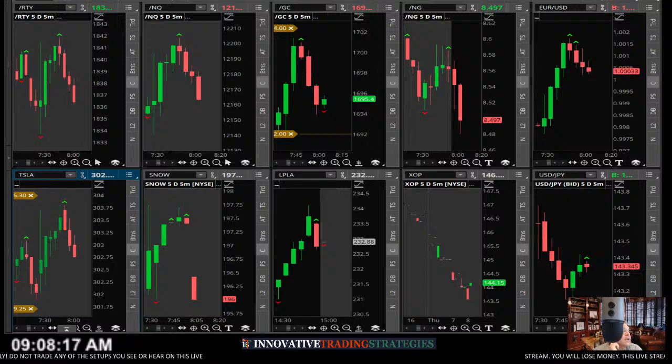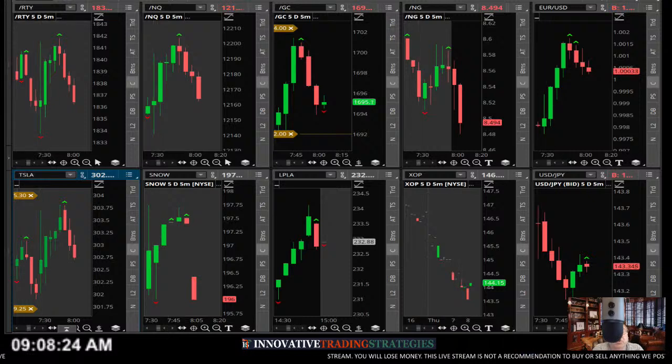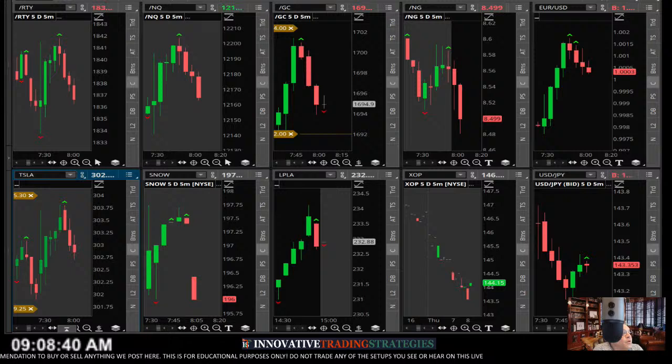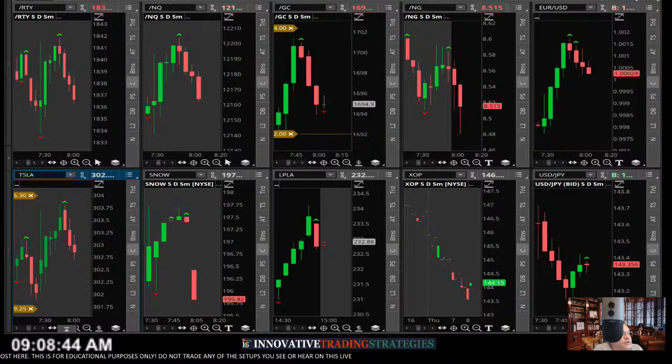Once again, pretty quiet, still long. Looking for gold to possibly come up. Depends on whether we're going to get triggered on a short here off of this opening. If the Dow opens up lower, it's going to put some pressure on that gold. It depends how much lower. If it starts to rally, we may be good on this gold. But not much of a risk. Good entry point down here. Not much of a risk at 1692. We're sitting at 1694.